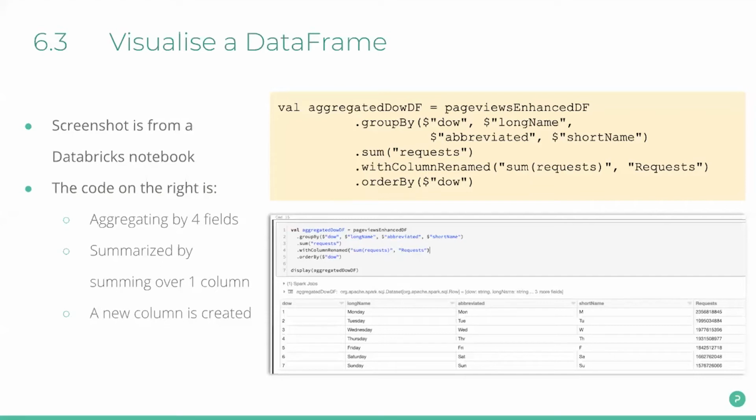So the API names make sense. The function names make a lot of sense, and it's fairly easy to write code like this. What ends up happening is that you're able to focus more on the high-level business logic, and you're able to deliver much faster. The screenshot that I have here is taken from a Databricks notebook. This is another really easy and convenient tool to use.